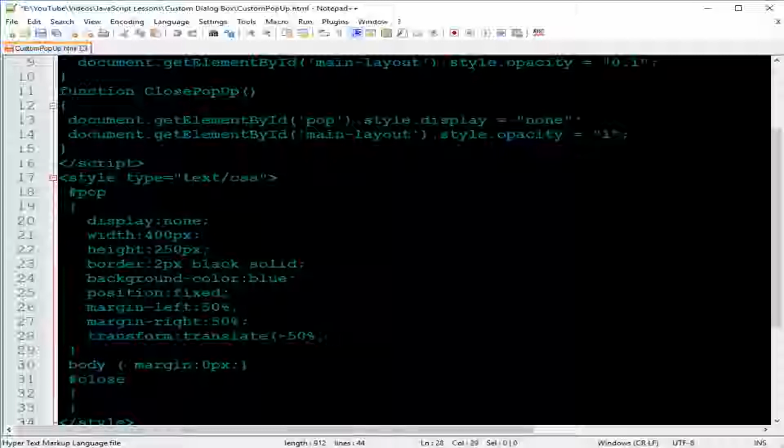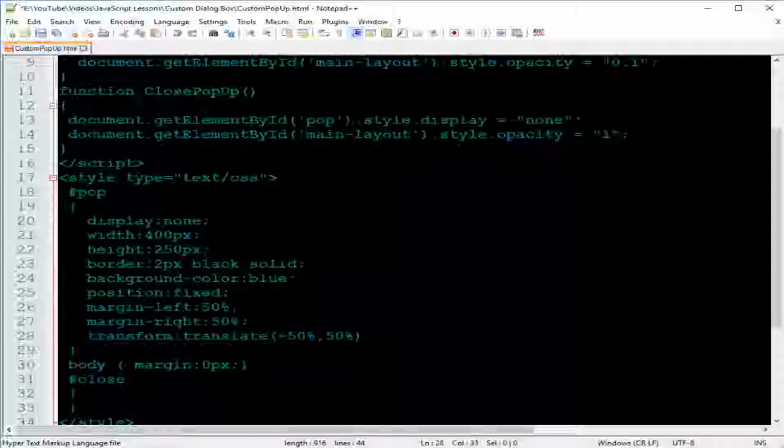And then you can give the y-axis 50%. I'll keep it as 50. You can change it. The y-axis is controlling the positioning either up or downwards.